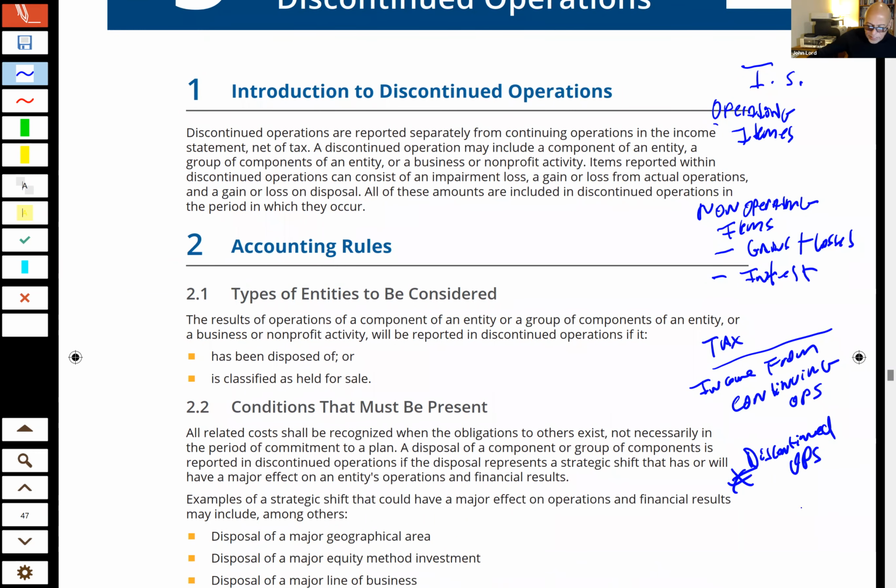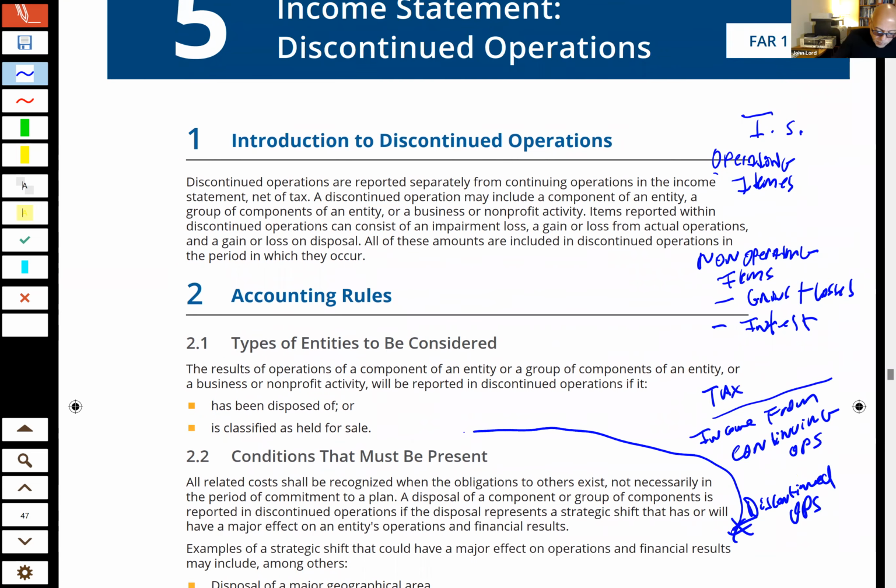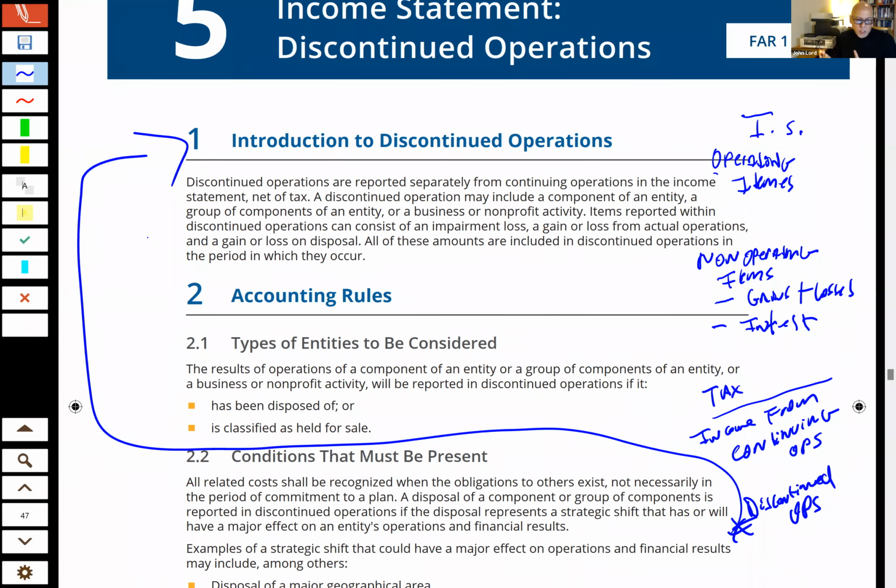We're saying, well, if an entity has a discontinued operation, okay, they've gone ahead and reported their income or loss, could be a loss from continuing operations, which includes what? Operating, non-operating items and tax. But what if they had some major piece of their business that they stopped, that they discontinued? How would they report that? Okay, and let's see what they tell us. And as you've seen in the little thing I put in the margin here, discontinued operations are reported separately from continuing operations on the income statement. Yep, we know that. And we report that information net of tax.